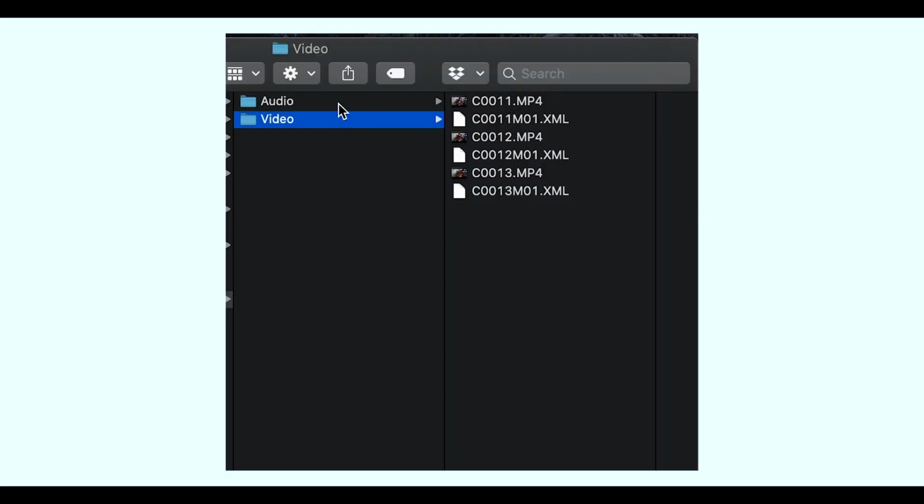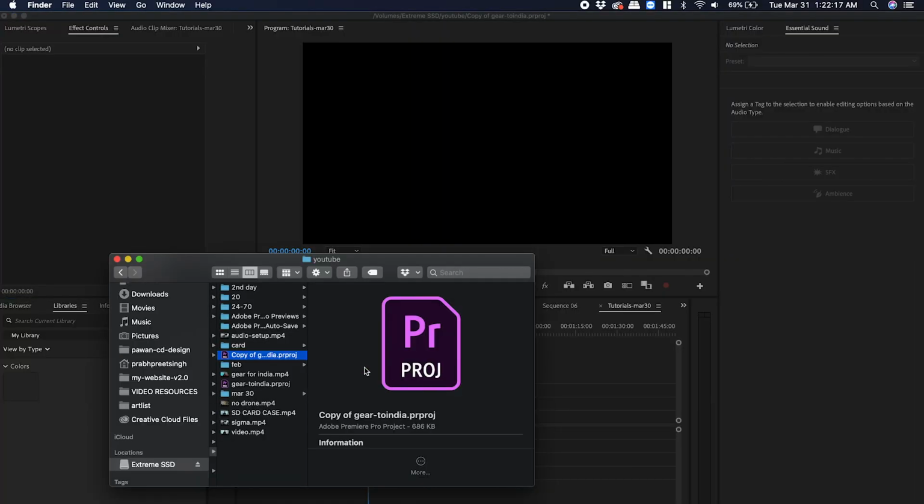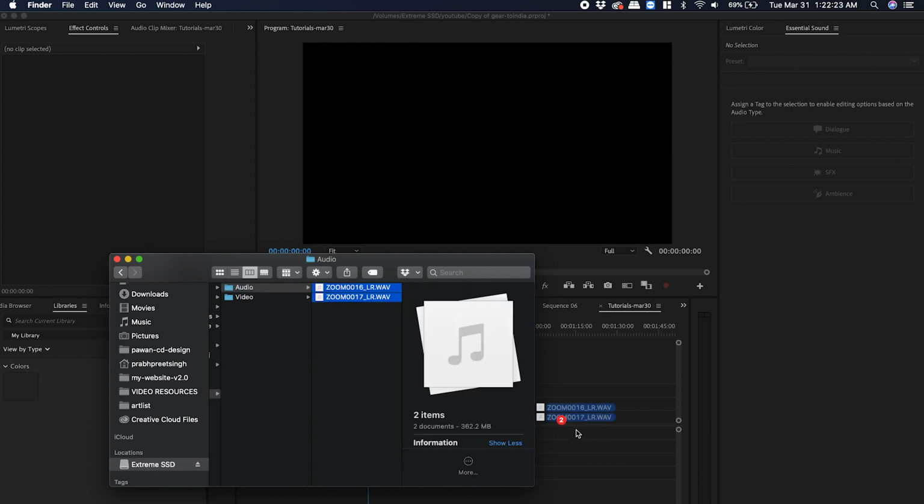So first thing you want to do is make sure everything is in one SSD folder or a hard drive folder or something. And once you know where everything is and where the audio files are, where the video files are, then you can basically go into Premiere Pro, add all your footage in there. So first thing I want to do is create a project, and then I will actually create a sequence. So once you create a sequence, you can drag that one audio clip into the sequence, and then you can obviously drag in the video file as well.